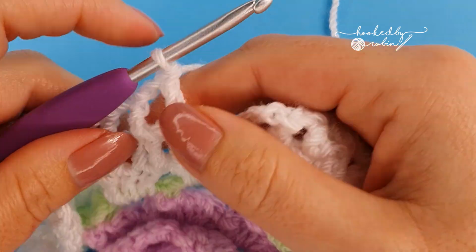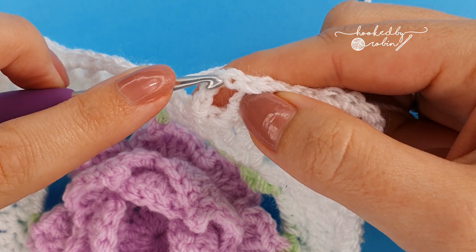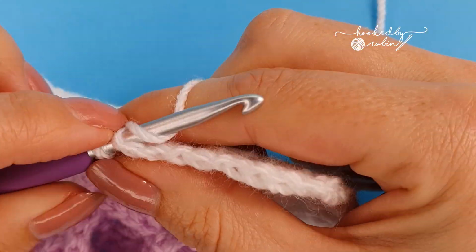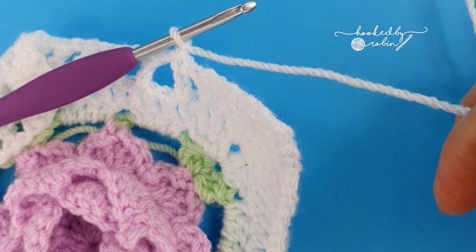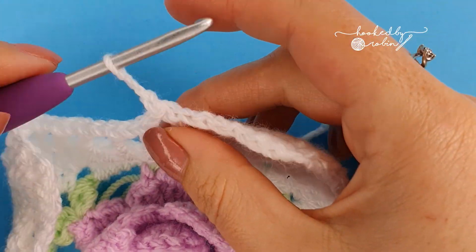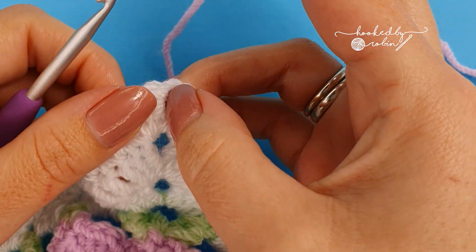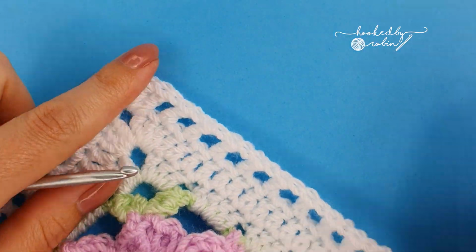At the end of the round, don't forget to chain 1, and you're going to join to the third of these 4 initial starting chains. So 1, 2, 3. Join with a slip stitch, and then we're done with the white. So finish off and grab the same color that you made your center rows with. All right, so we're going to be joining this color for round 12 into any corner space. So I finished off over here, so I'm going to join in an opposite corner.